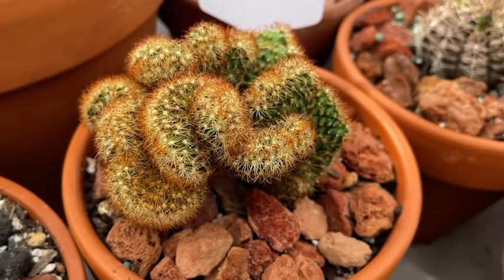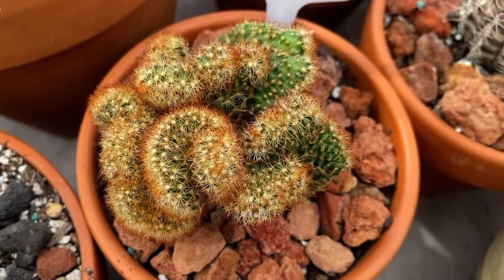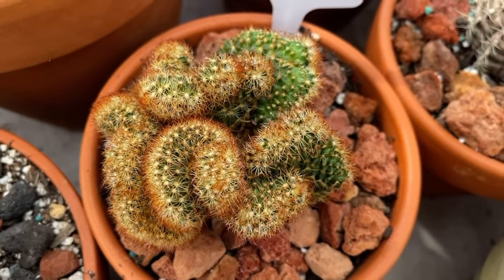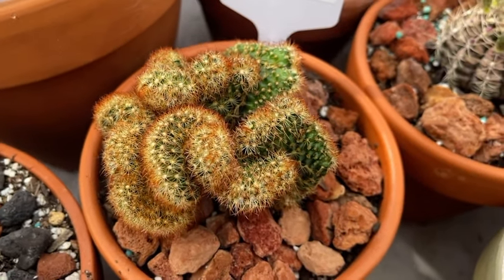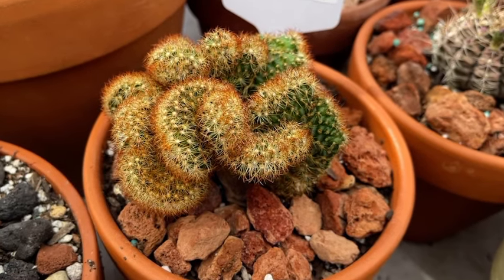Another crested Mammillaria. This one is Mammillaria elongata cristata, or the copper king. This is easy to grow and produces large quantities of seeds that germinate freely around the parent plant.